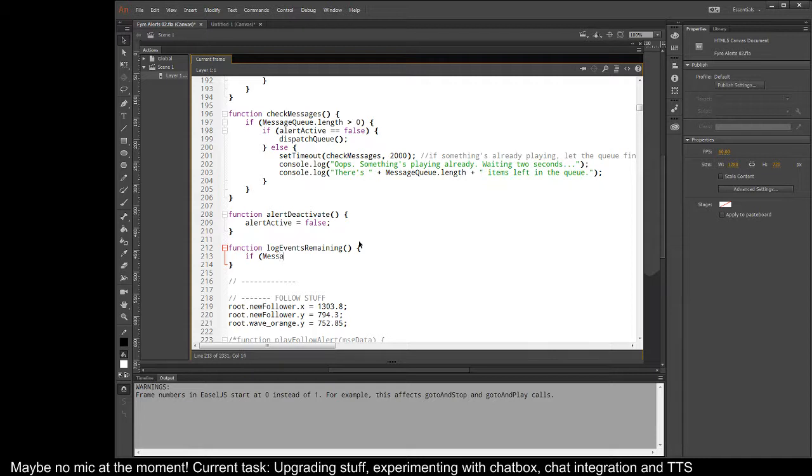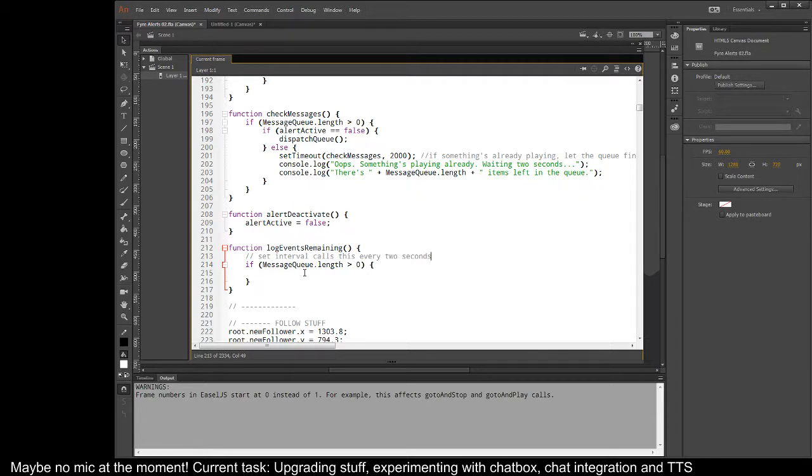If message queue length greater than 0, so it's going to run this every 2 seconds, I think. That interval calls this every 2 seconds.